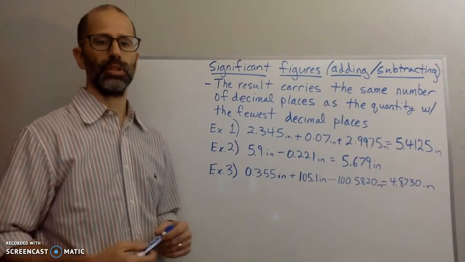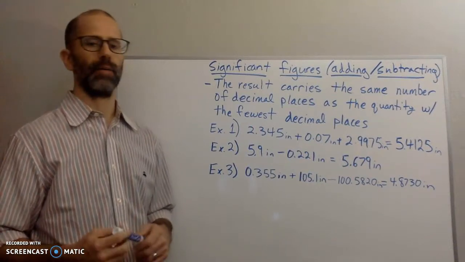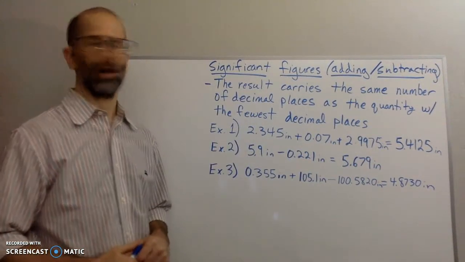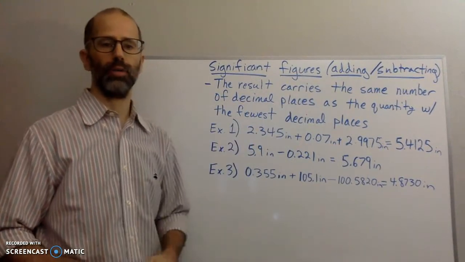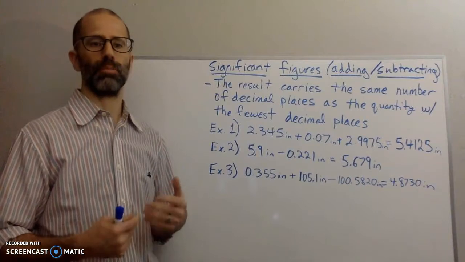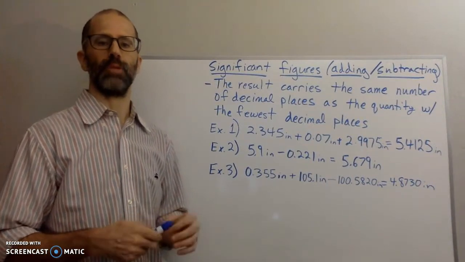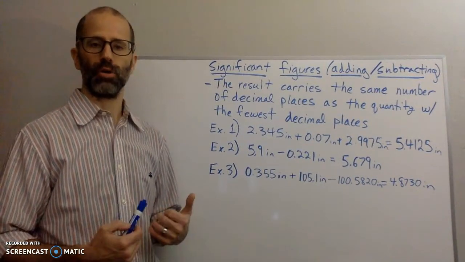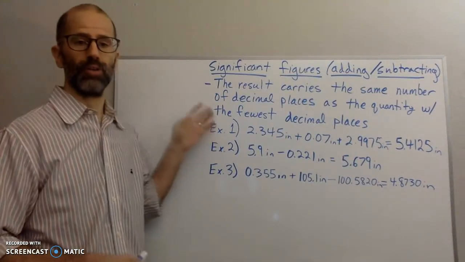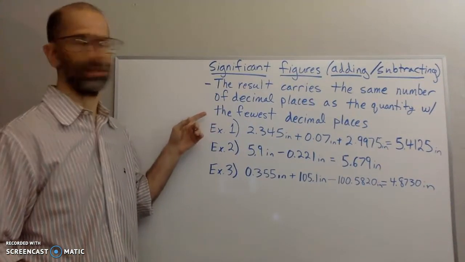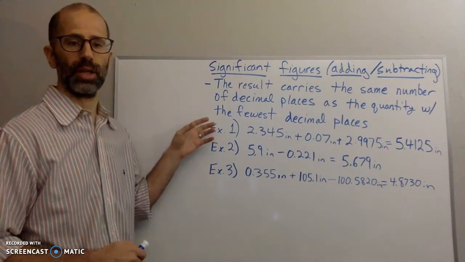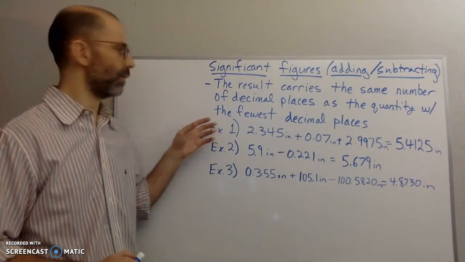I am Mr. Dean Cobalt, and today I am going to be talking about significant figures when we're adding and subtracting. So, how do we figure out the number of significant figures or the number of digits that we're allowed to keep in our answer when we add or subtract? To figure that out, you need to remember what the rule is. It's a different rule from multiplying and dividing, which is the next video I will talk about.